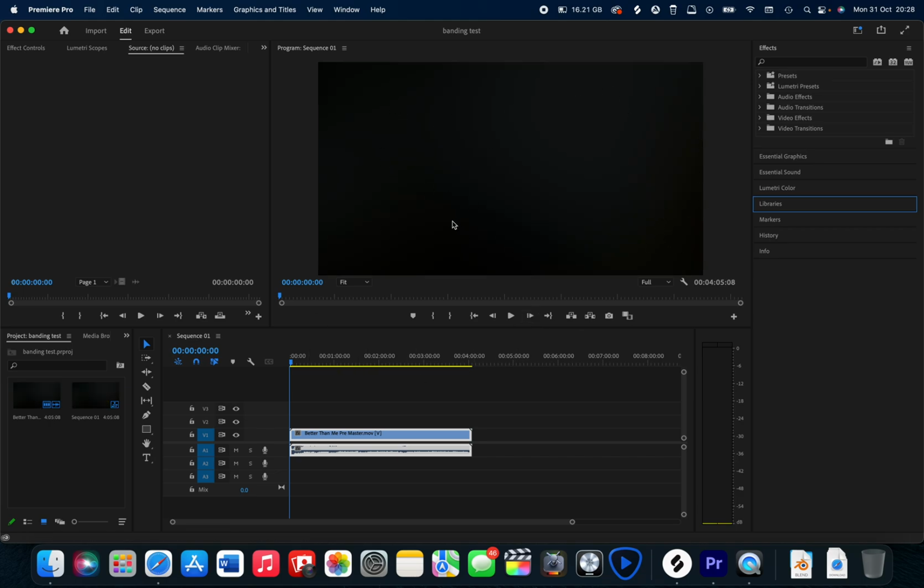I don't know why it bands in Premiere, but it seems to be the case for the time being. In fact, on forums I've seen, it's been an issue for some people since late 2021. I don't know why they haven't fixed it, and I'm not sure if this is exclusive to the Apple Silicon range, as that is what I'm using.